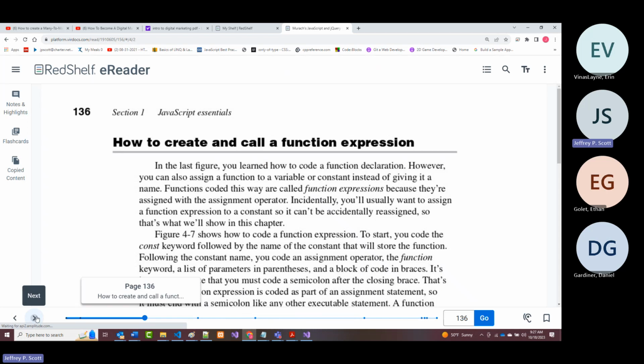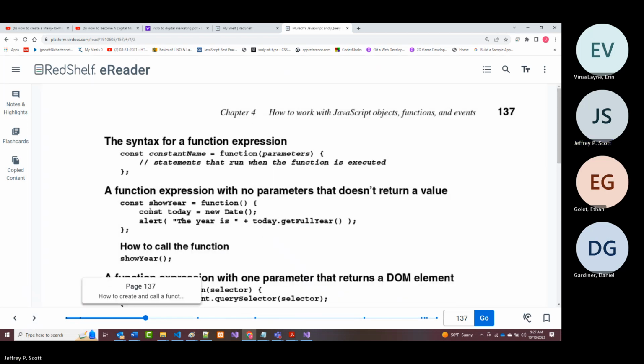All right, so there are certain rules that you are expected to follow, for lack of better words. Next is a function expression. Now, if you had trouble understanding the stuff before, you're probably going to have trouble with this also, but we will go over a few examples of this by the time the class is finished today.